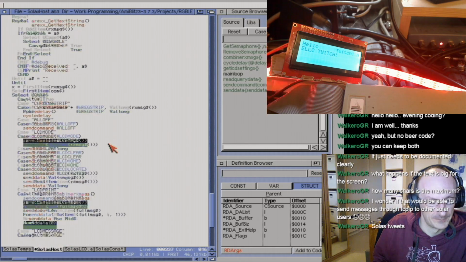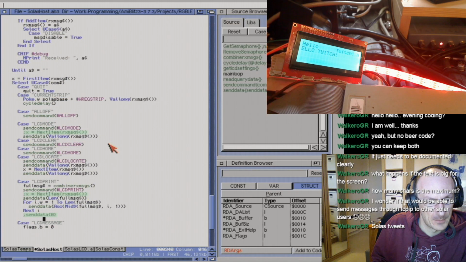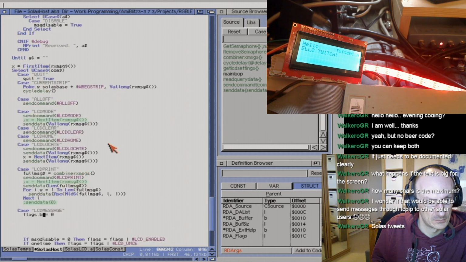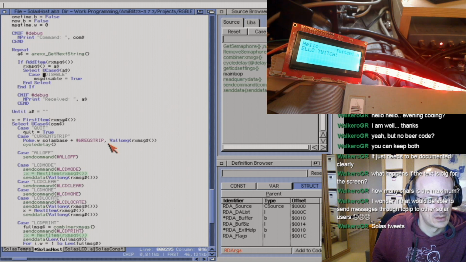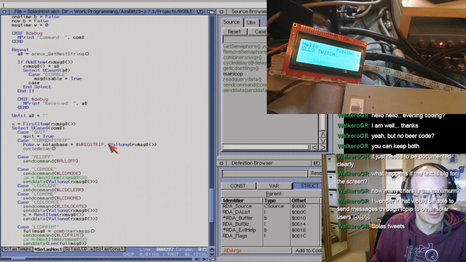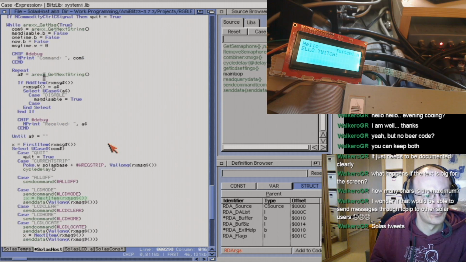No, should be all right. So template will have to be page number, and then we can use disable as a message. Message disable equals true. Once.